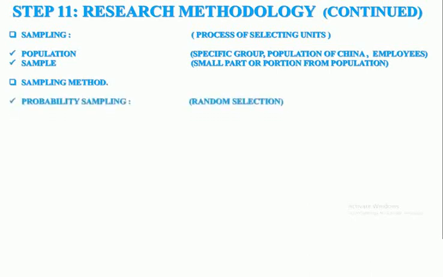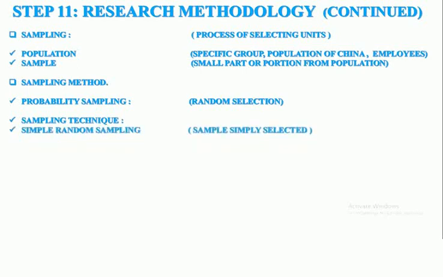First is probability sampling, which is used for random selection. Okay, you can use any sampling method. It depends on your research structure, your research topic, your research question, your research problem. So if any sampling method suits these 4 or 5 things, then you can use it. There is no issue. Second sampling technique is simple random sampling, which is used for simply selecting data on a sample basis.